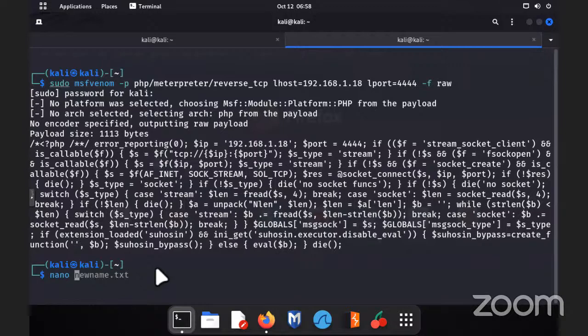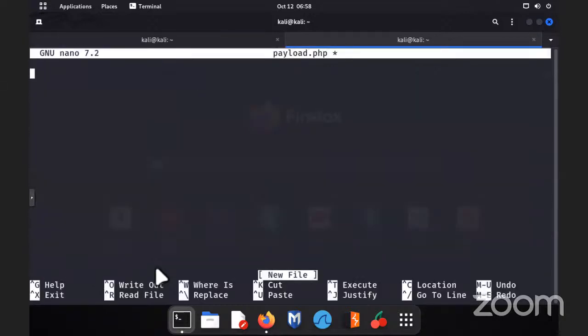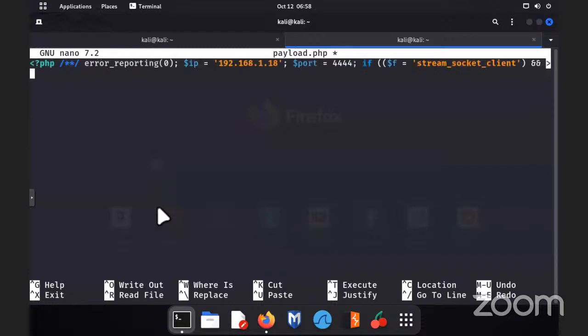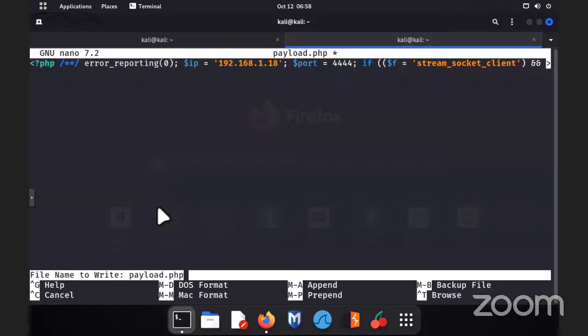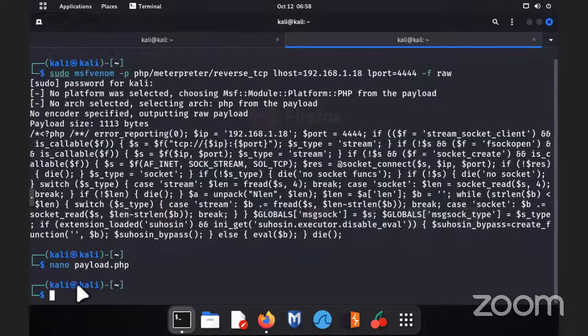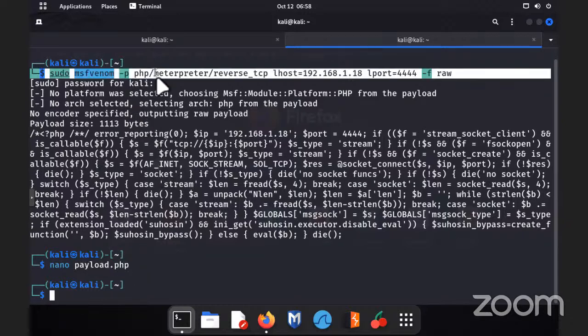Let's say I want to create exploit.php, or I'll create payload.php for your better understanding. I pasted all of it in here and I'm going to save it. Control X, Yes, Enter. So now I created this payload.php with the help of MSFvenom.